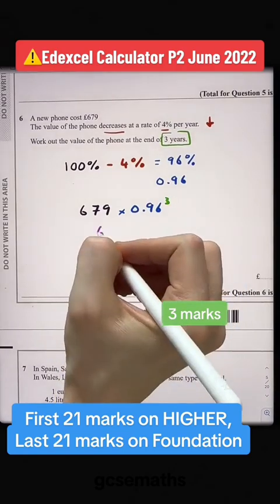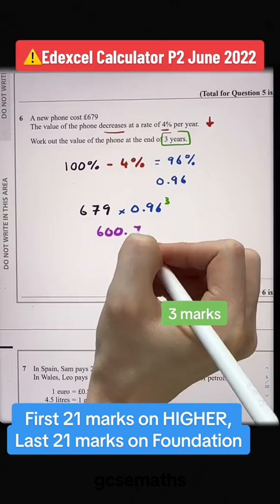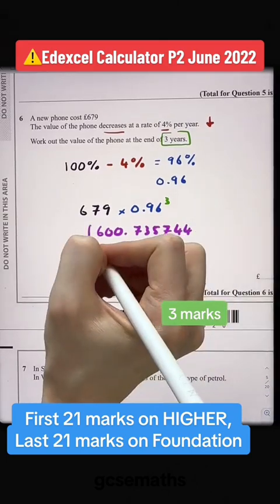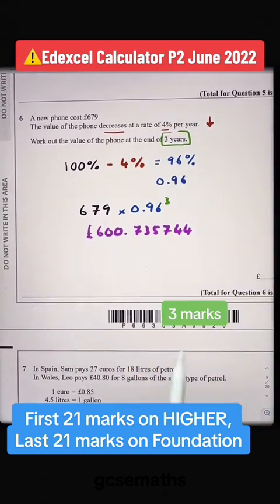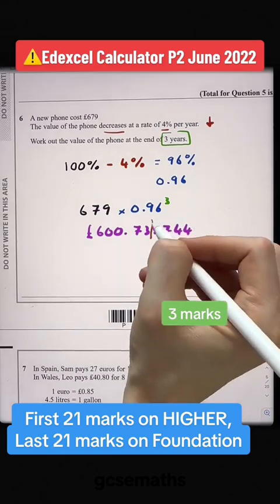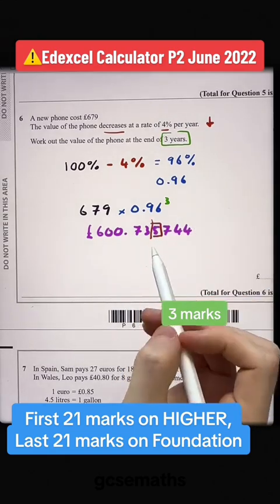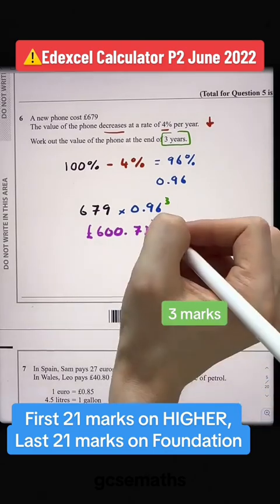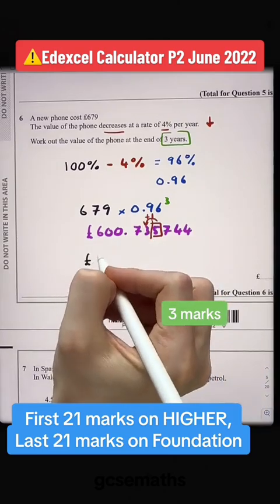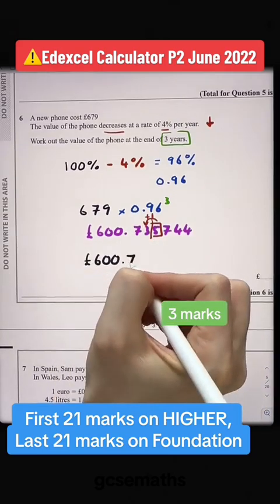Substituting into our calculator, that comes out to be 600.735744. As it's money, we know we always round to 2 decimal places. Well, 2 decimal places from the decimal point, we count the first 2 digits. We now stop, draw a line to the right. The number to the right is called our decider. Is that 5 or more? Yes. So therefore, we round the previous digit up by 1. Therefore, my final answer is £600 and 74 pence.